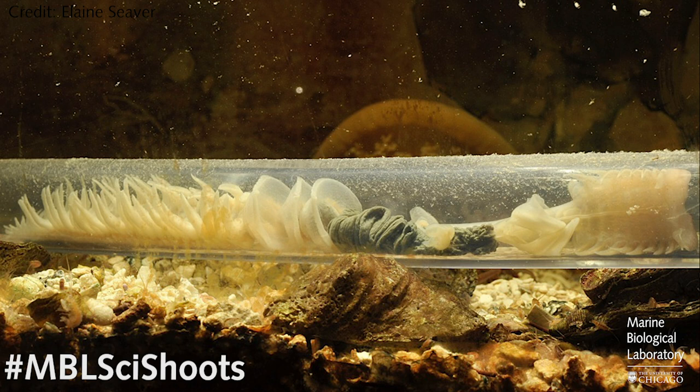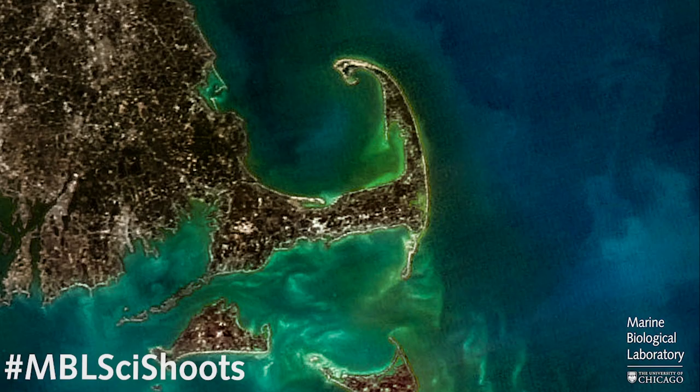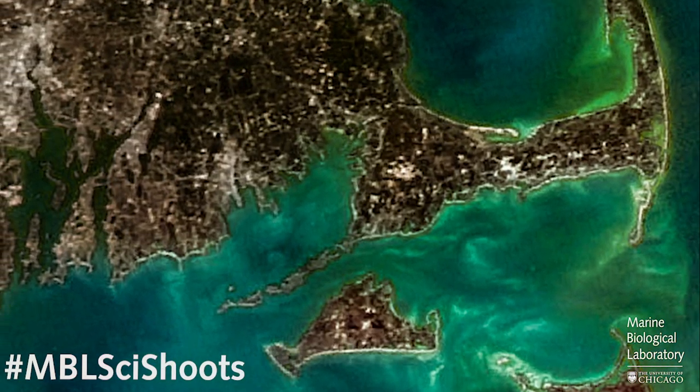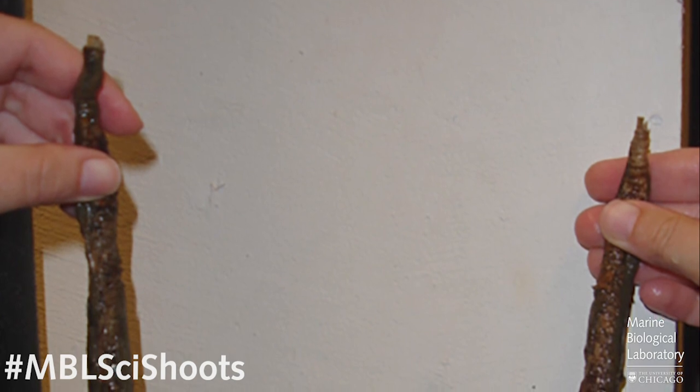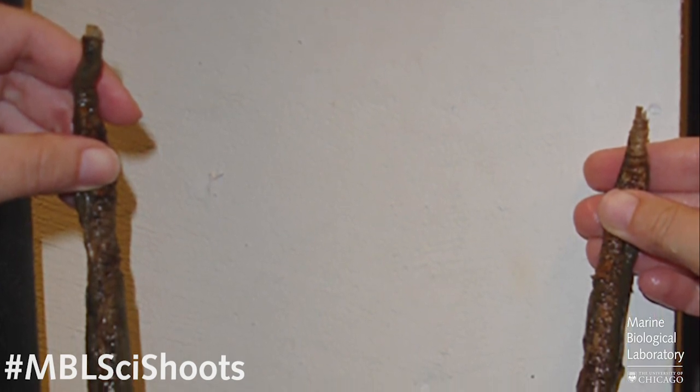In Florida, Chaetopterus can be collected in shallow waters, but here in Woods Hole, their collection takes a bit more effort. It starts off well enough with a dive in the summer waters of Buzzards Bay. But when our divers head down, instead of a rocky reef or a seagrass meadow, their collecting location is a soft, muddy plain where the tubes are easy to see and the mud soft for easy extraction.